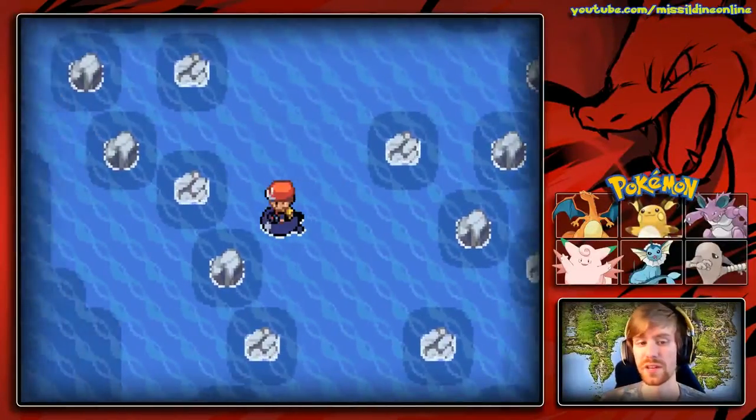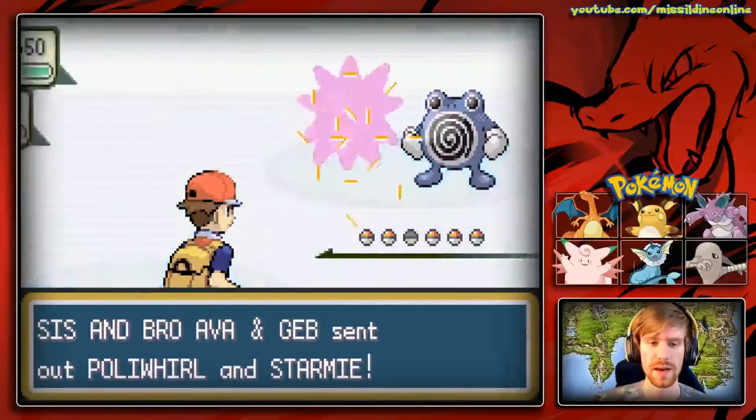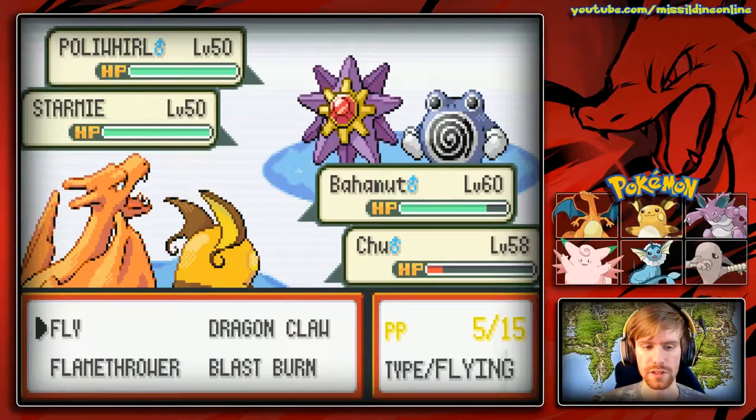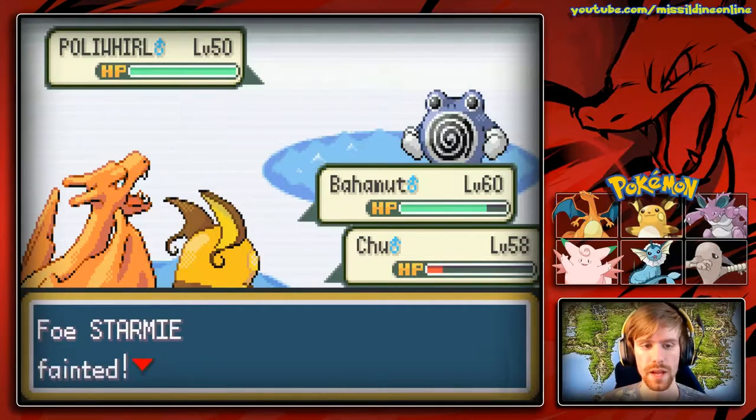So, obviously, we're seeing a ton more Pokemon now, which is super cool. And we can go ahead and do this double battle here. A Starmie and a Poliwhirl. It's interesting. Obviously, I definitely want to fly on that Poliwhirl and use Thunderbolt on that Starmie. And I'm hoping that we will be able to take it out in one hit.